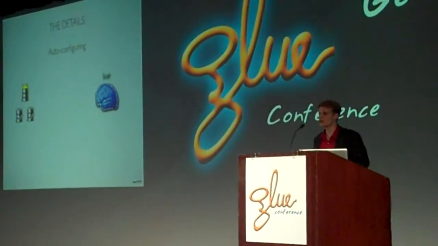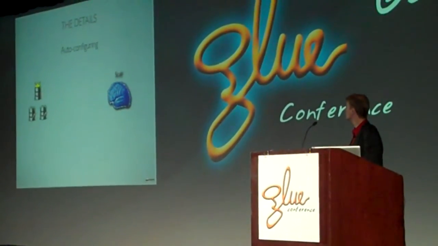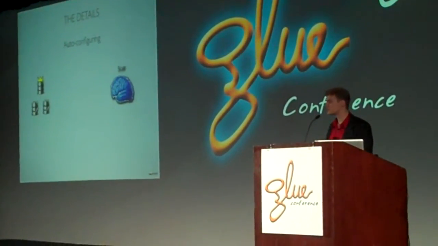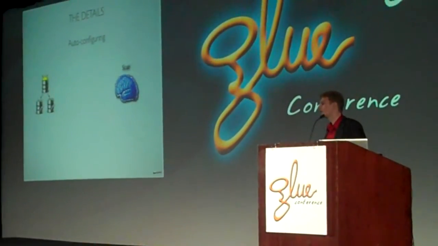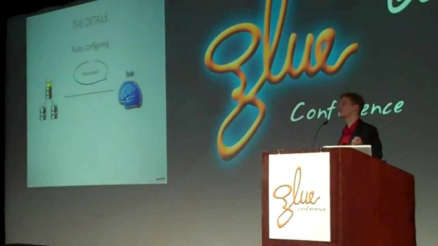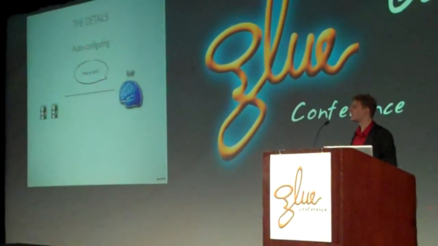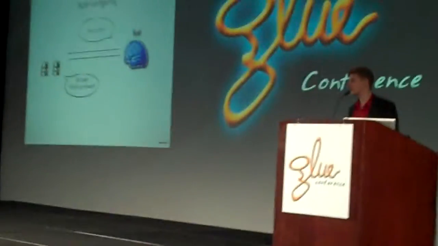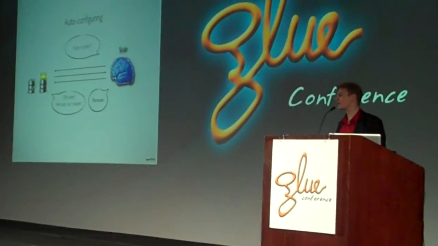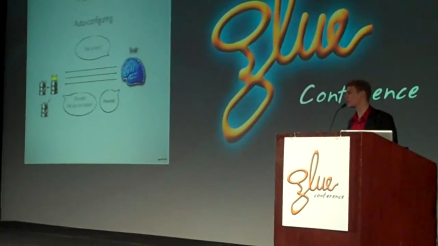Scalr also does auto-configuration, notably of your relational database. So in this case here, to the left, you have a master database with the crown and two slave servers that are configured to replicate. And let's say, for example, that somehow Scalr polls your database and discovers that your master database has died. The slave servers will tell Scalr that the master is no longer available. And what Scalr will do in this case is automatically take one of the slaves, promote it to master, configure replication with the other slave, and launch a new slave and configure replication with that.